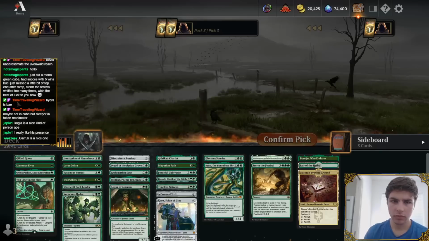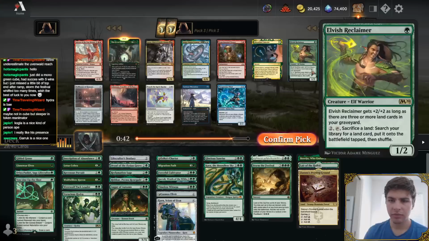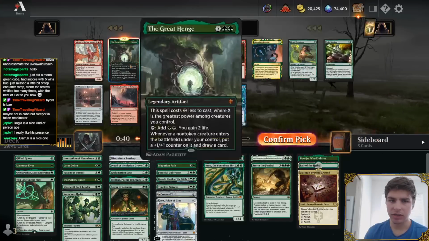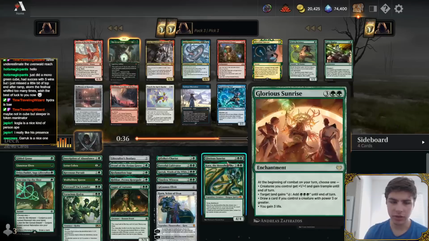Leave me be, and you'll escape with your life. Maybe. This is a Great Henge. Fight Rigging, Elvish Reclaimer, Abundant. I just think the Great Henge is great, so we're going to take that. I can start trimming the cards that I don't want.